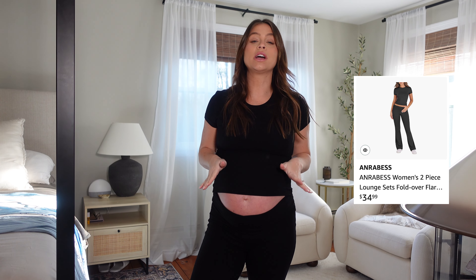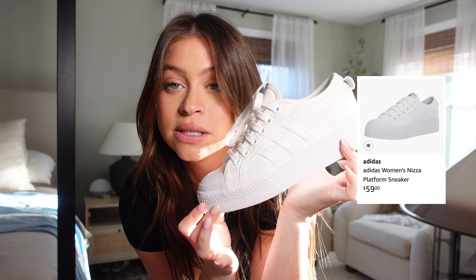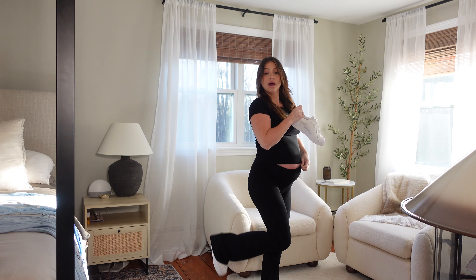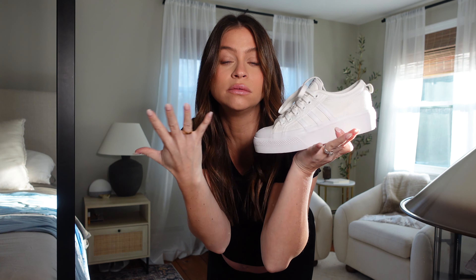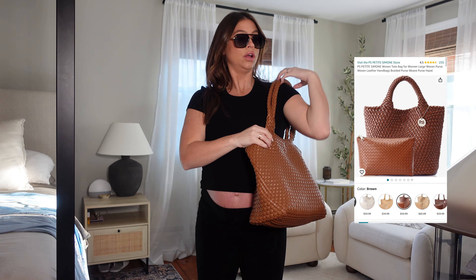It is so windy outside — I feel like the house is gonna blow over! Before we jump into the dresses, I know I'm gonna get questions about this lounge set — not maternity but super bump-friendly, so comfortable, and so cute even if you don't have a bump. It comes in so many colors; I thought the black was super flattering. The fabric is insane — so soft, so stretchy, like fold-over yoga pant bell-bottom style. I'm also wearing these new Adidas — the perfect white sneaker for spring — and a little tote bag with little sunnies. I'll link all of this.